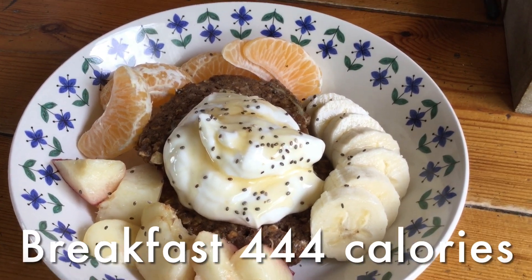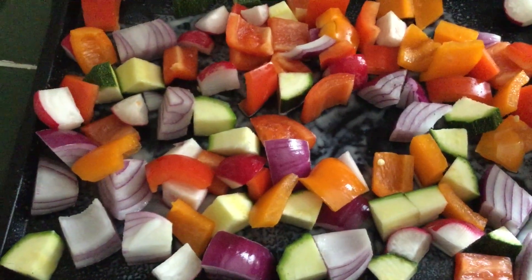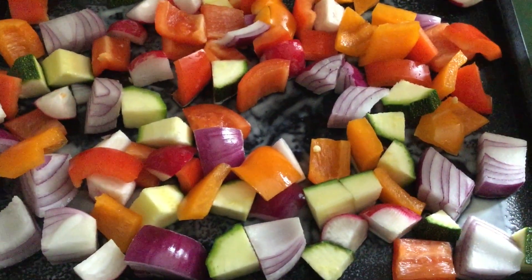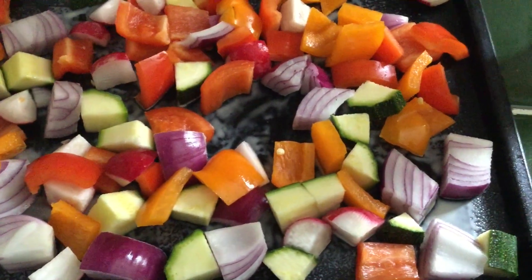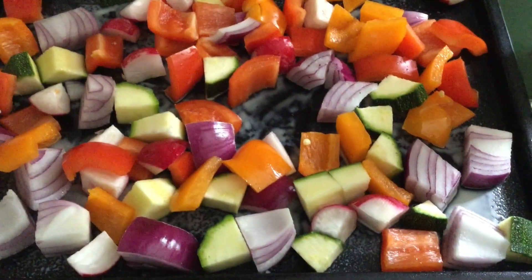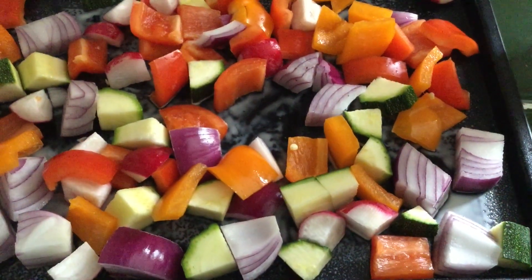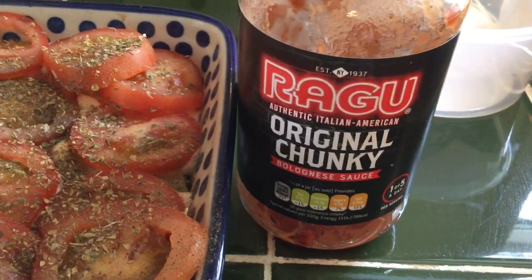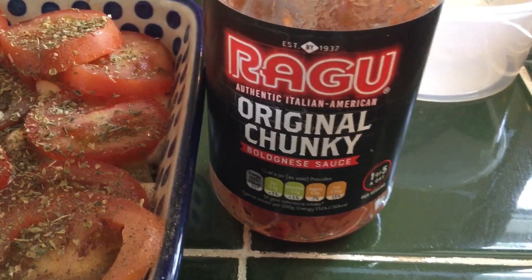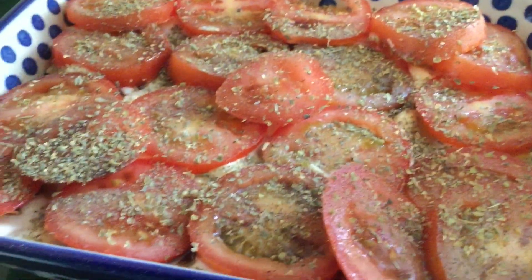And some Sweet Freedom syrup to go with it. I'm just prepping some veg here to make a roasted veg and lentil lasagna for lunch. I'm going to splash some balsamic vinegar over this and maybe a bit of oregano and stick it in the oven to roast. Then I'll put the cooked lentils and roasted veg mixed with this Ragu original chunky sauce.